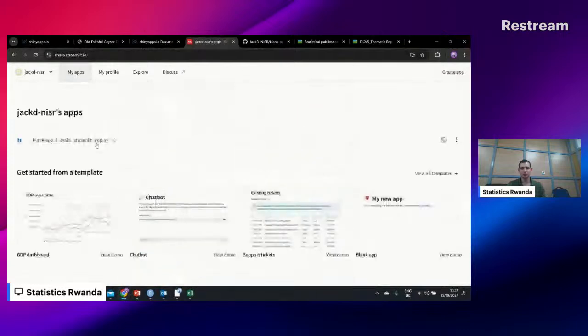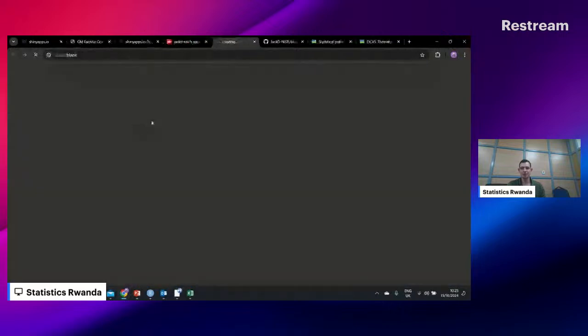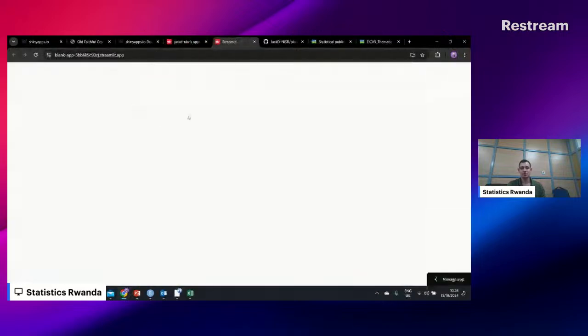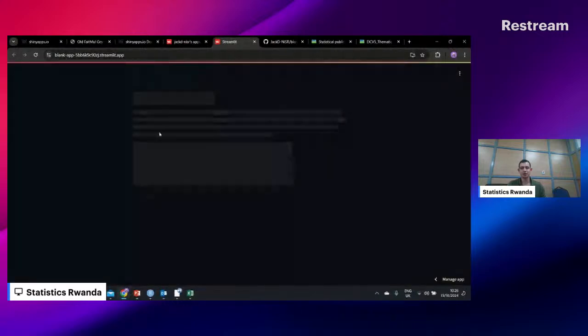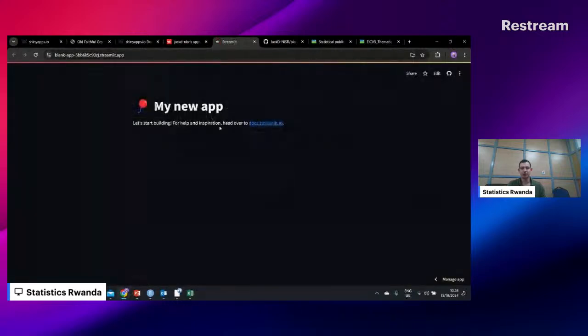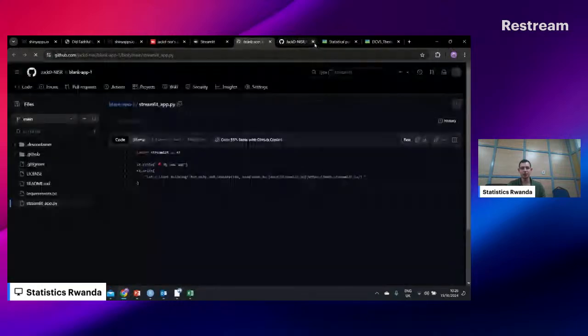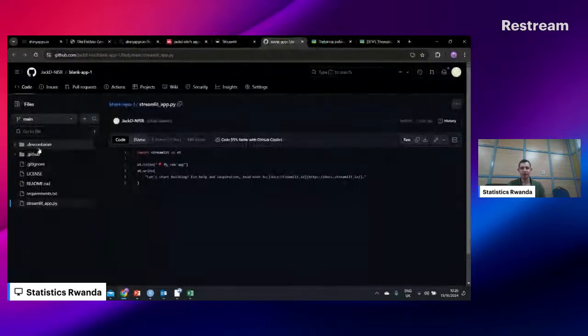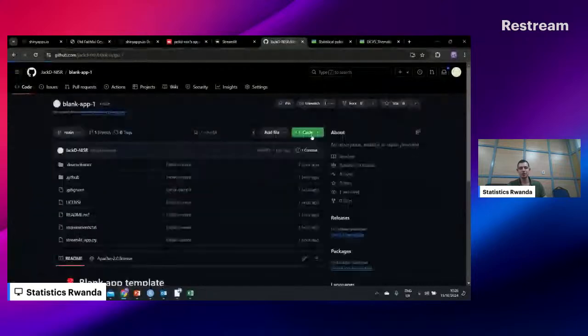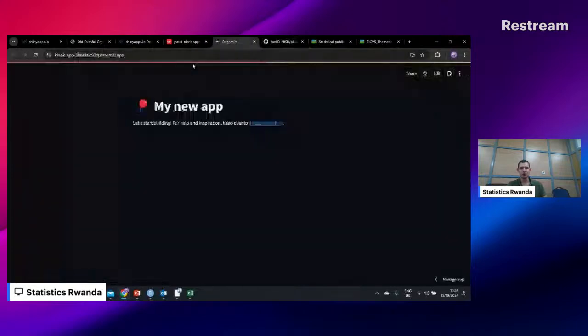If I come back to my apps, I've already done this process, and we can click on the app that was created, and you'll see that it is just a really basic app with not really any functionality, and it has this GitHub link in the top right-hand corner. If we click on that, you'll see that this is my GitHub account associated with that Streamlit app. What I would be able to do is then go into the repository, clone this onto my local machine, make any changes, push them, and they'll be directly uploaded into the Streamlit app.